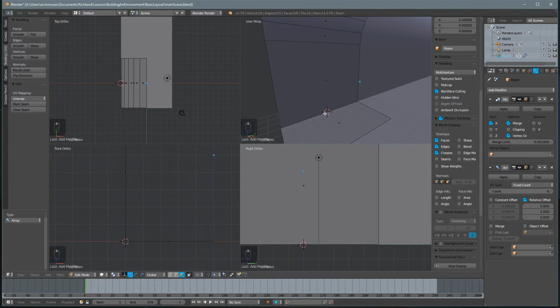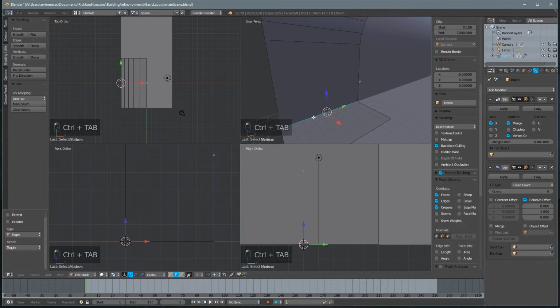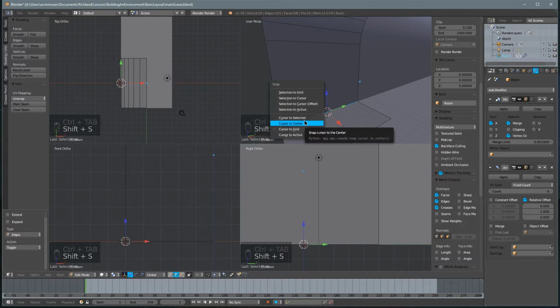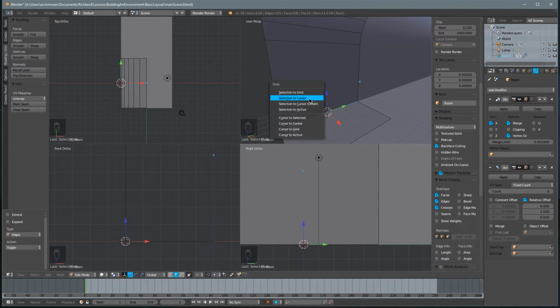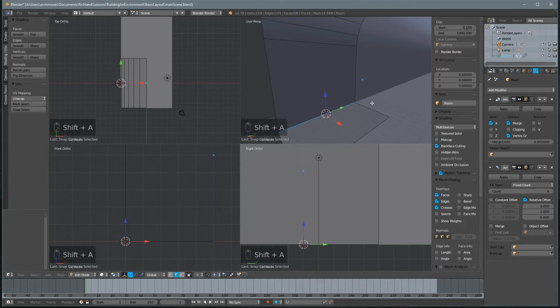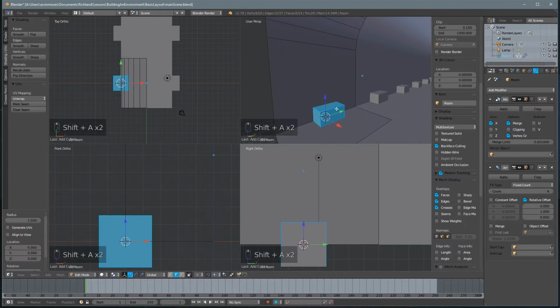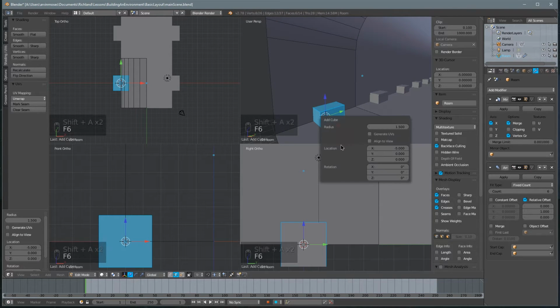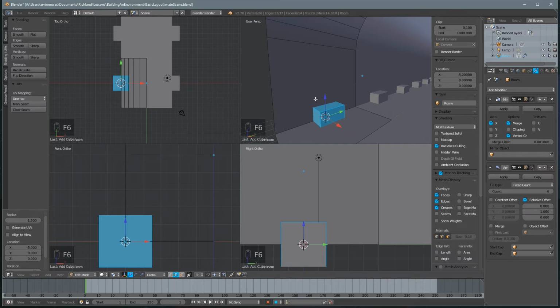The first thing we want to do is make sure our cursor is centered on this edge. So we're going to go ahead and snap it to this edge. Then we'll hit Shift A to create a new cube, and F6 to get some of the options that you get over here as well.